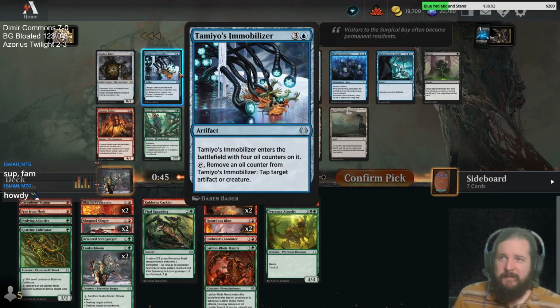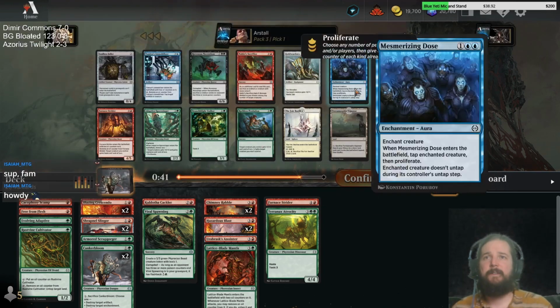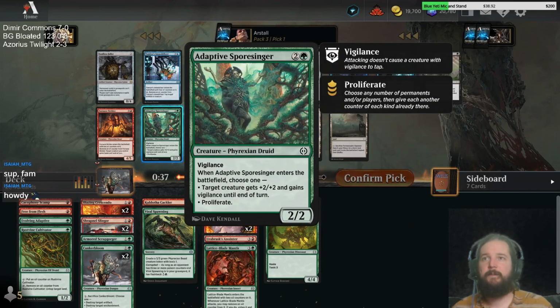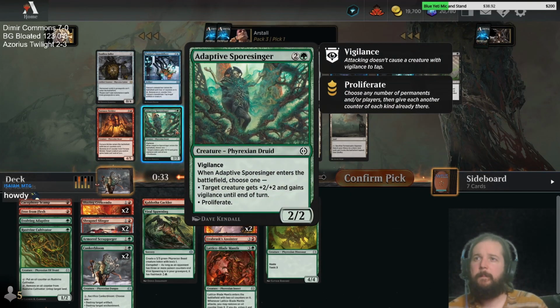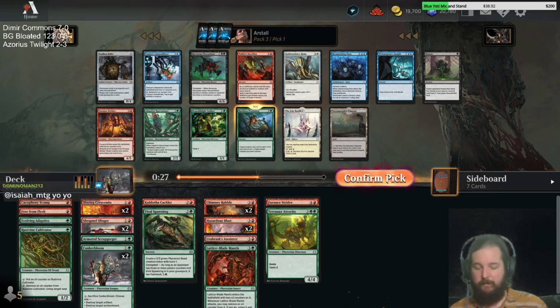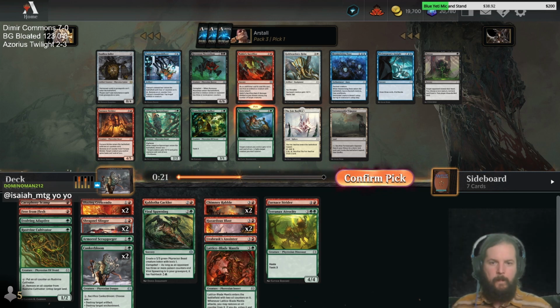Soulless Jailer hasn't been very impressive. Neither has the Sacrifice. So we're looking at commons here. We could do another Furnace Strider. Or we could do a Ruthless Predation, and we need some removal. Our deck doesn't really have any removal going on. So we can pick up the Ruthless.